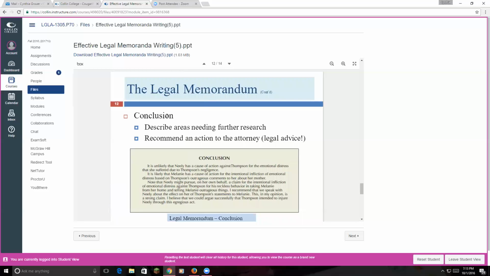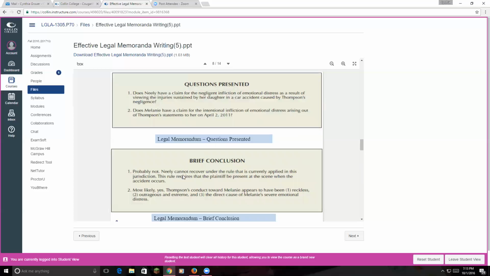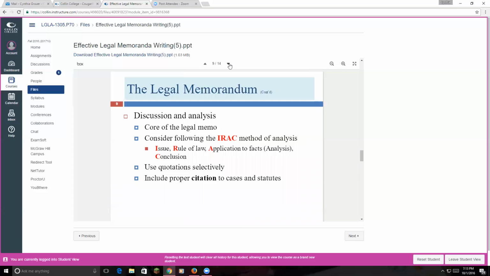Okay, so let's go back to the conclusion. The conclusion ought to summarize what we've just learned in the discussion section. It ought to summarize the statements that we made here. It's not going to use sentence fragments, though, and we won't use this question and answer format. We'll write them out in sentences. It's a different way of stating this information.